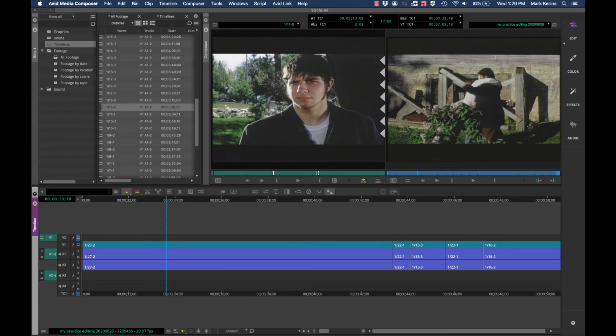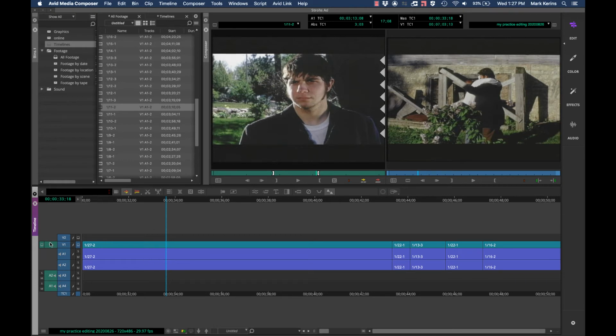So this can be particularly handy if maybe you have a project with a whole bunch of tracks and you're like, I'm just working on this one track. Okay, well, let me turn, so they're all on. Let's say I just want to do something with my video 1 track. Command Shift A, I'll turn them all off, and then I'll hit 8 to just turn on the video 1 track, and now I just have that one on, rather than trying to go through and manually turn off each one individually. Okay, so let's turn them all back on.